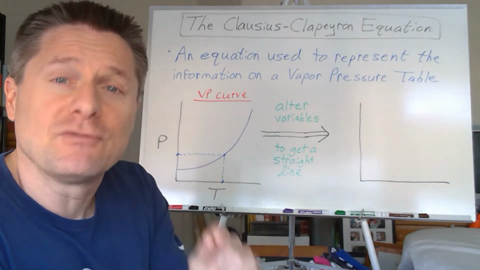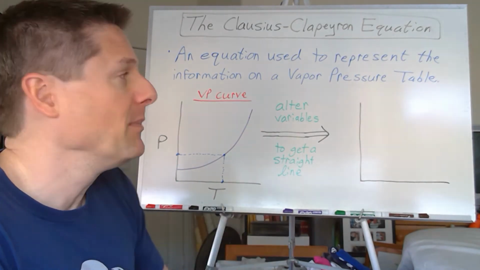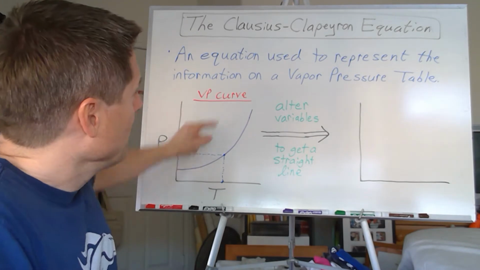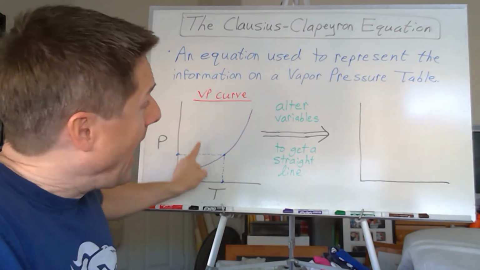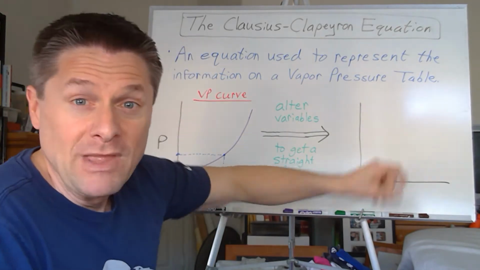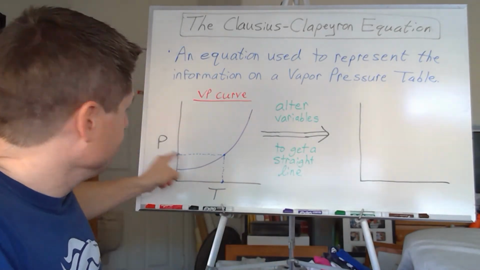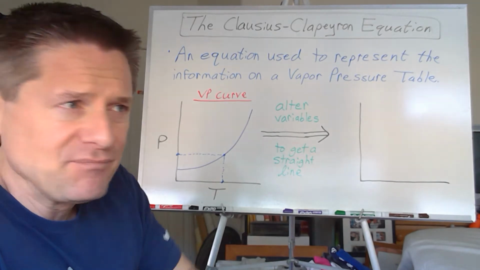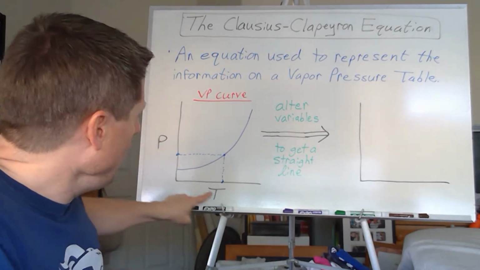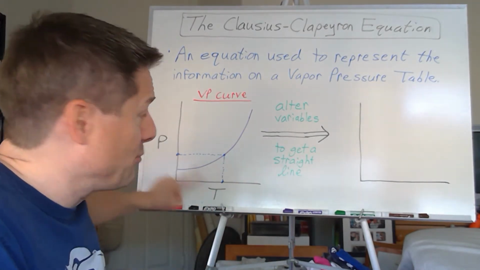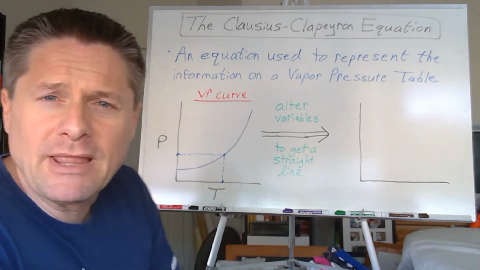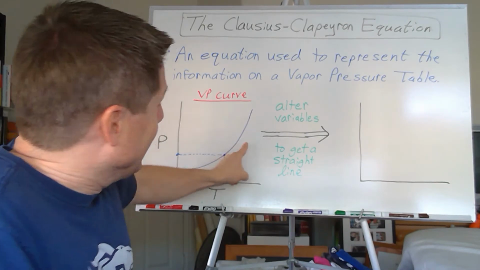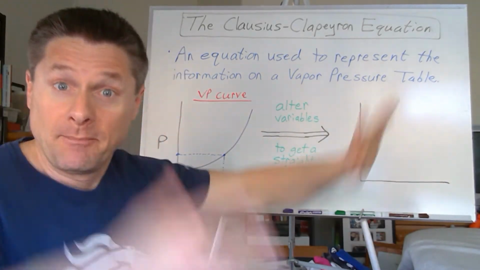You're going to see equations given to you. A lot of times those equations come from plotting two variables and then rearranging. See, this is not straight, right? I want to make it a straight line. So what you do as a scientist is, maybe have a hot dog at lunch, talk with your friends, and go, how can we manipulate these variables? In this case, pressure and temperature, but it could be any two variables. How can we manipulate those mathematically to get that into a straight line?